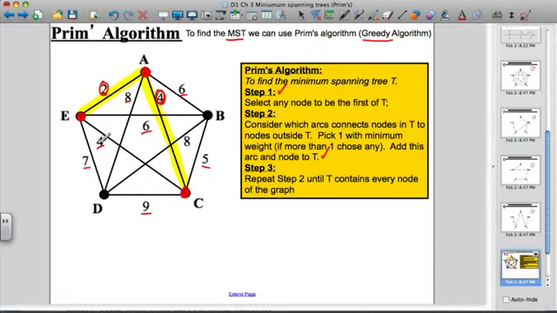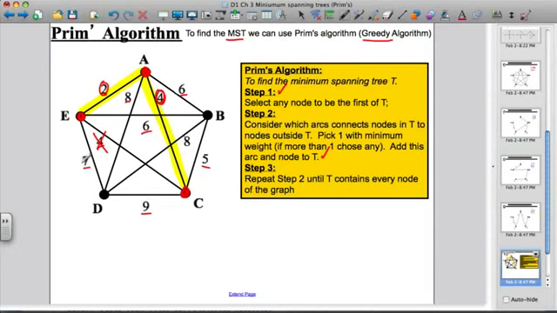This 4, however, is no good. It connects to something already in our spanning tree, so we can never take this 4 anymore. Even in more particular, if I was to create an arc EC, I would then have a cycle, and we know a spanning tree cannot have any cycles in. ED is still a good one.